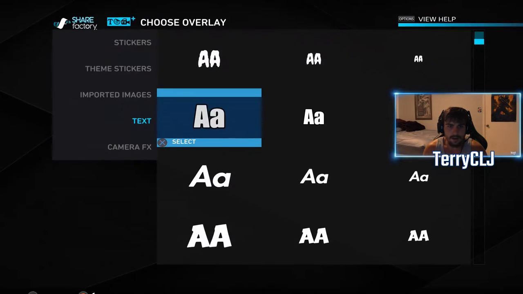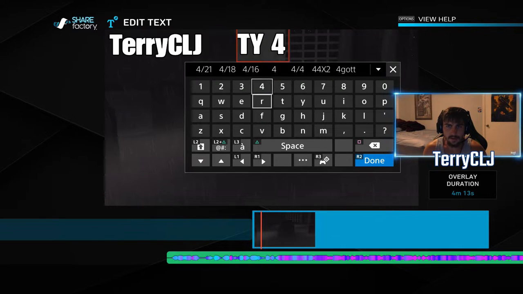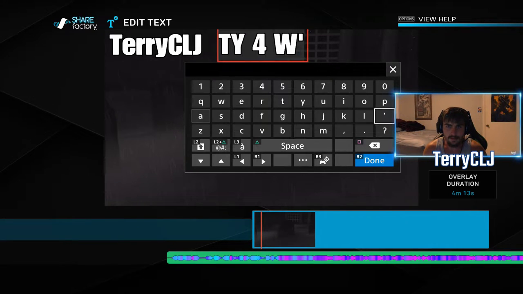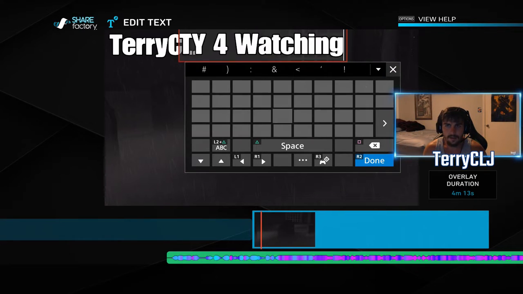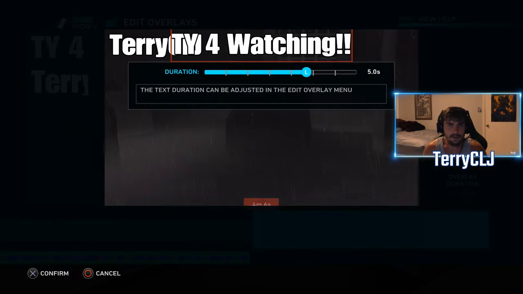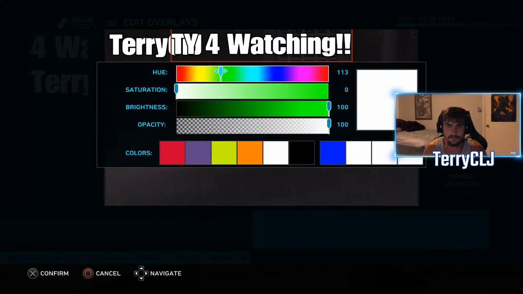And then, get out of here, add another text. I'm gonna put, thanks for watching. I usually like putting that. I don't know if it is good to put or whatever, but. We'll have that up there for the whole time. Confirm. Let's change the color on it. We'll do green.